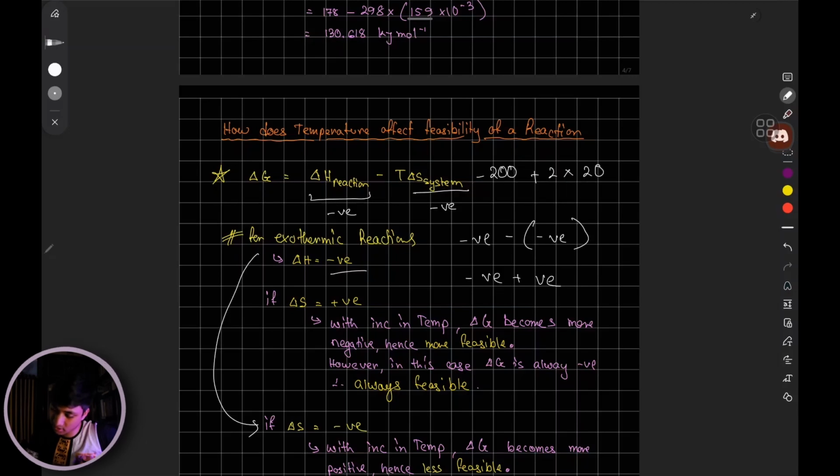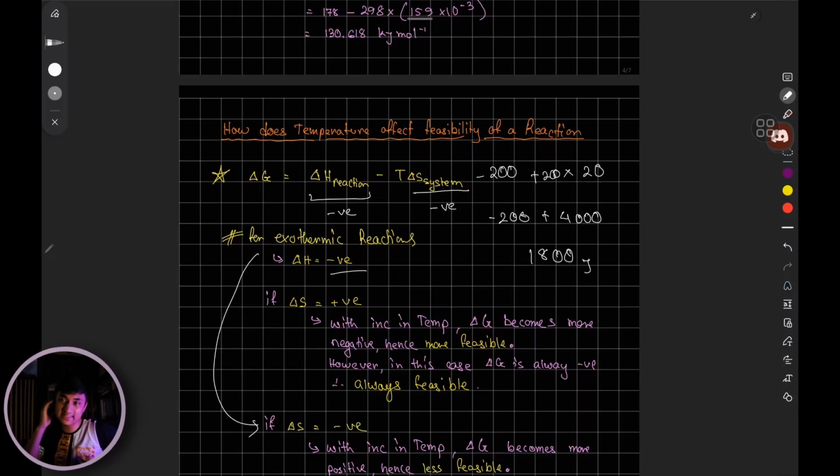This is your exothermic part and this is your change in entropy. Now what you can observe over here is since the temperature is really low, your ultimate value will be 2 times 20, 40. So the ultimate value is 160 joules. However, if you increase the temperature to let's say 100 or 120 or 200, what do you get? You're going to get minus 200 plus 2 times 2, which is 4,000, and your ultimate answer is going to be positive 1800. Positive 1800 is the change in Gibbs free energy.